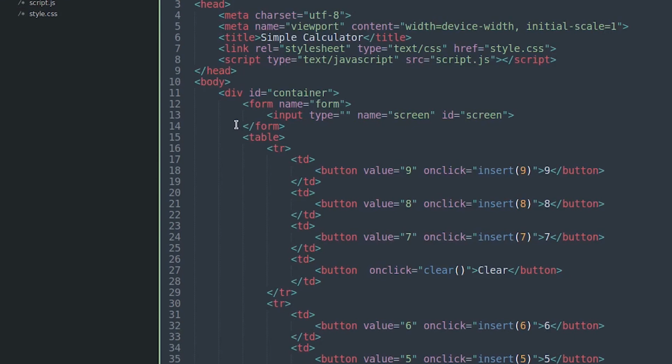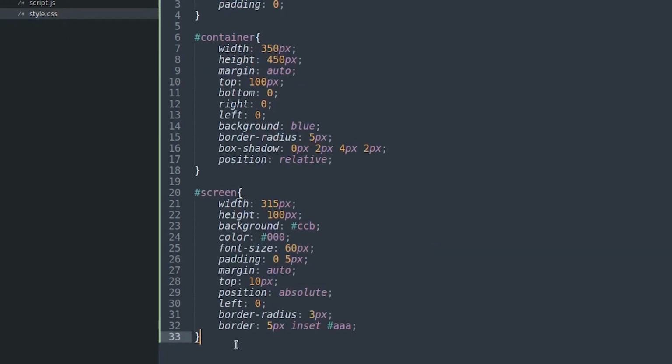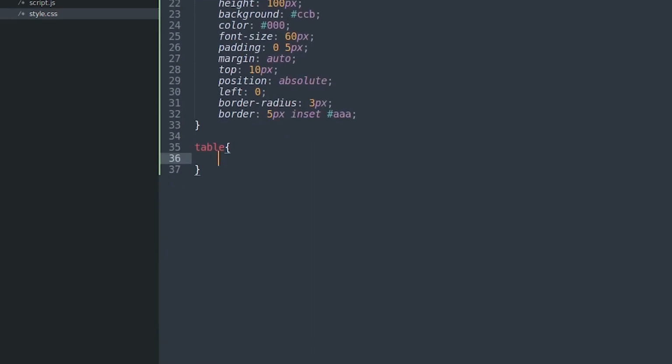All right, the next thing we want to begin modifying is the table, which holds all of the buttons. So we say table. Okay, so we are going to use the table tag as the selector.